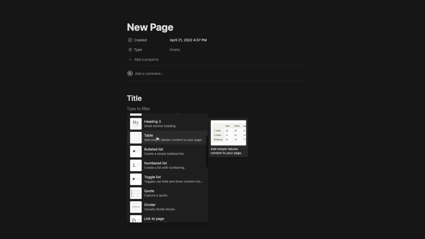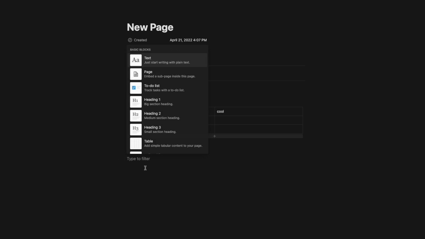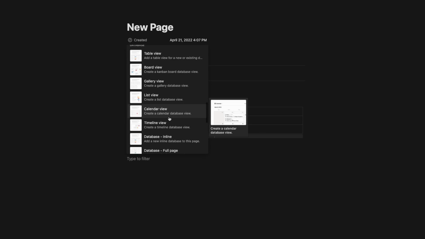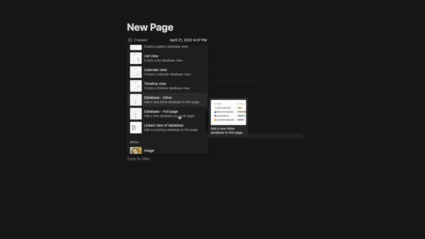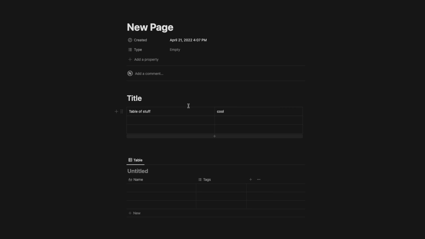So as you can see in the background, I can create pages, and within those pages are just tons and tons of components. To name just a few, you have different size titles and different types of text. You can add tables, you can add code snippets, you can add images, you can add embeds from the web, but one of the most important features are the databases. Here I'll add one to this page, and databases are really useful in Notion because you can store pages and pages of data that you have, and you can add to those pages different tags, different statuses, dates, etc. So it's really useful for just storing information as well.